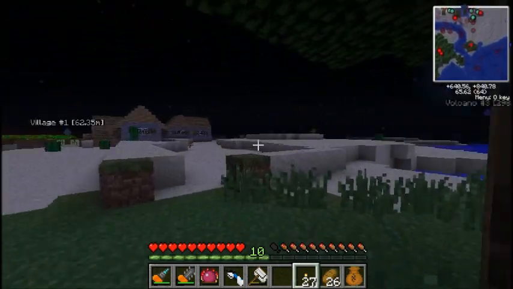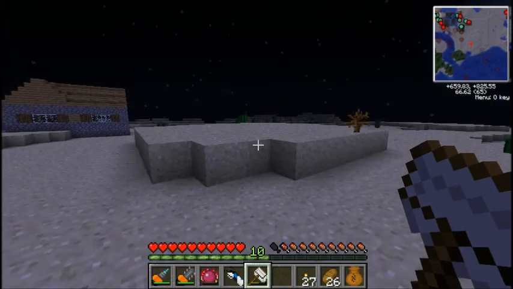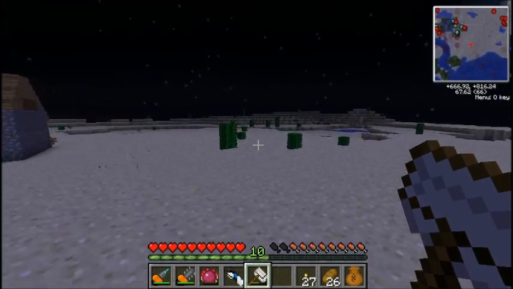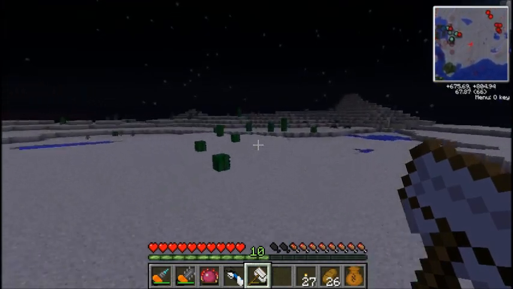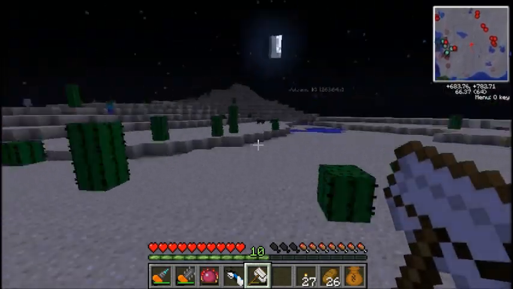Now at this point, guys, it's night, and I know it sucks on YouTube, but this is the best time to find bees, in all honesty, because if you noticed, beehives glow. Glowing objects are much easier to find than not glowing objects.